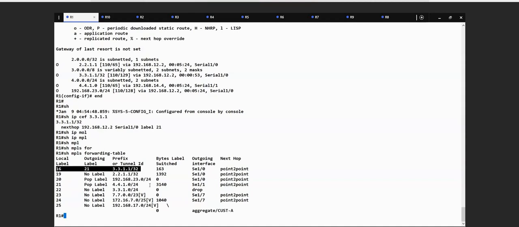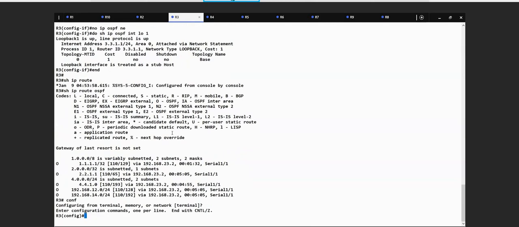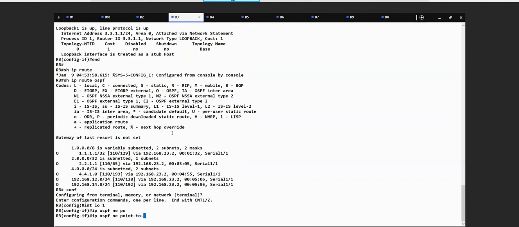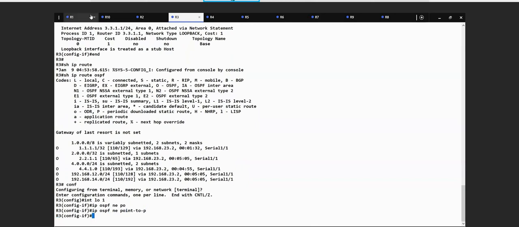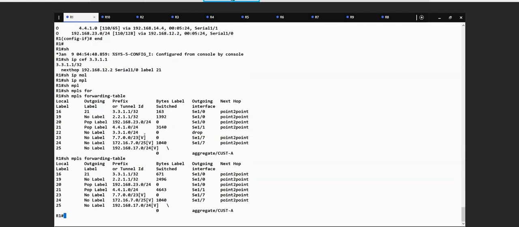So first solution, like what we did, if I quickly go to R3, interface loopback 1, ip ospf network point-to-point. If I do this here and go to R1, that entry is gone.